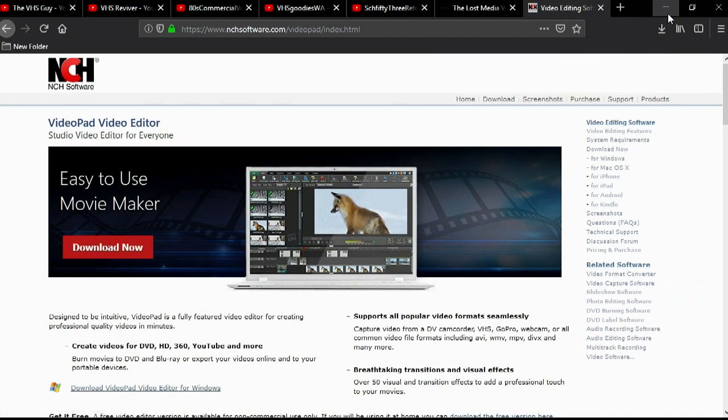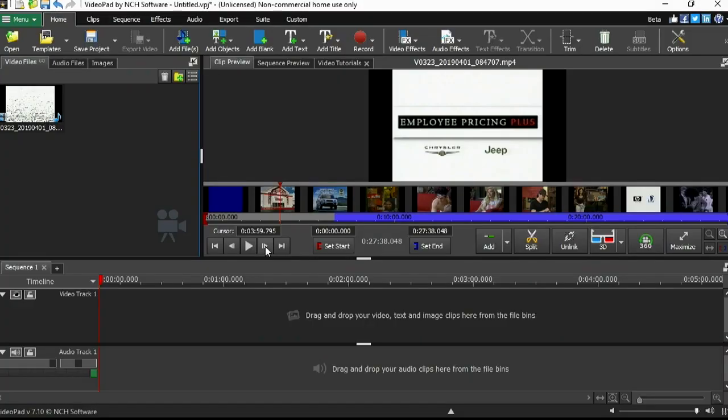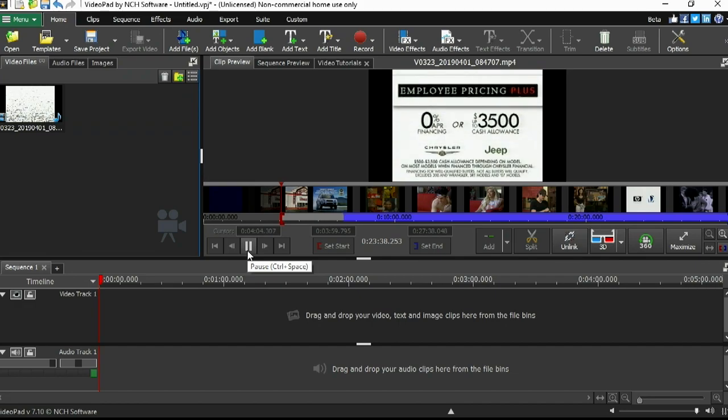After downloading, installing, and selecting new project, we can drag and drop all the file segments for the tape. Once dragged over, we can click the file to be edited. In this example, I'm going to cut a commercial from a pre-recorded tape. First, we're going to want to find the start of the commercial. If this was a movie, you would of course want to start at the beginning of the movie.